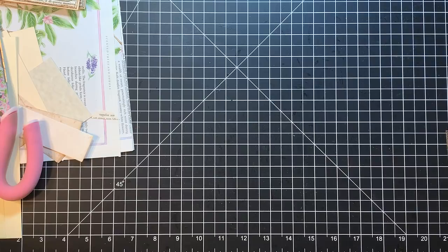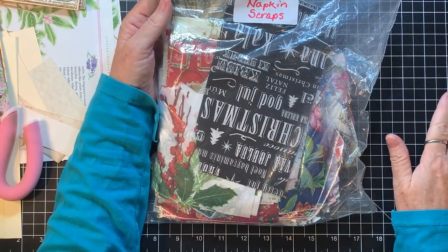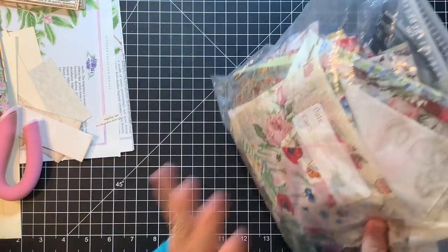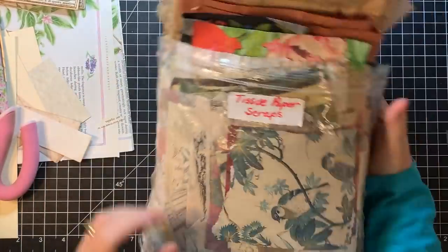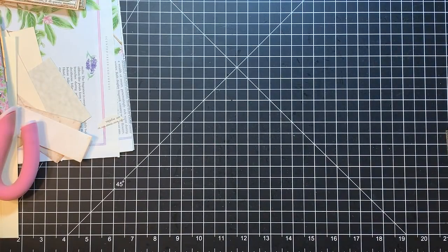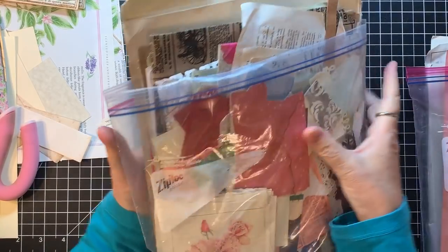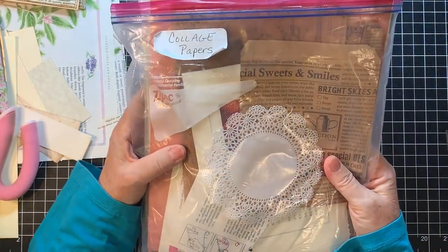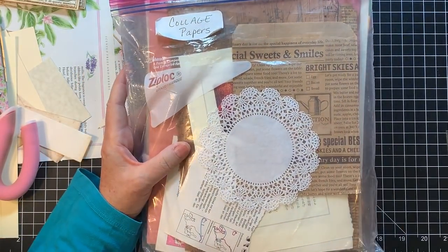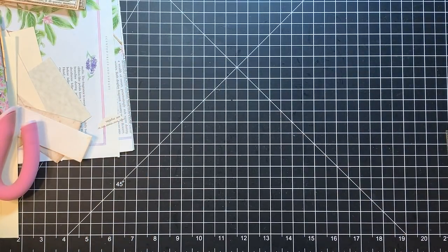Then I have a miscellaneous bag — there's music paper and all sorts of different things in there. This started out as one bag that said 'collage papers' and it's grown into all those bags. At the back of the fruit box I have a bag for papers to use if I make a collage sheet for my Etsy — like my collage page kit. Those are papers from before 1924, which in my understanding makes them okay to use — I'm not a copyright expert, I go by what I've learned from other people on YouTube.